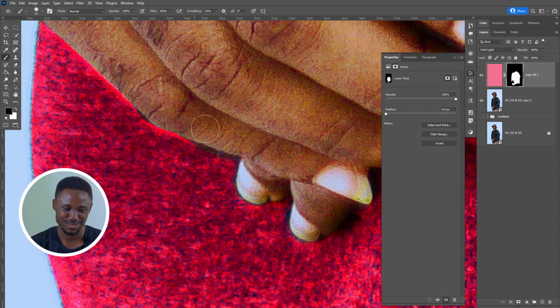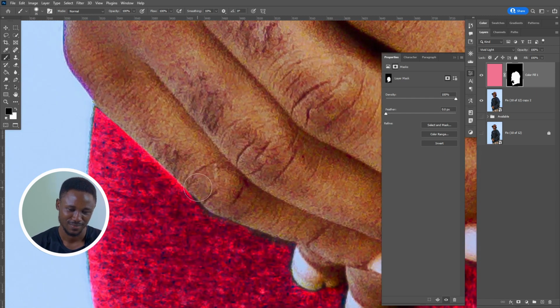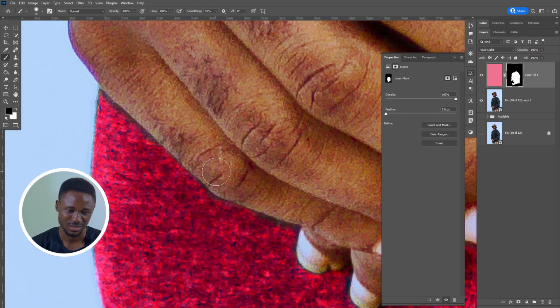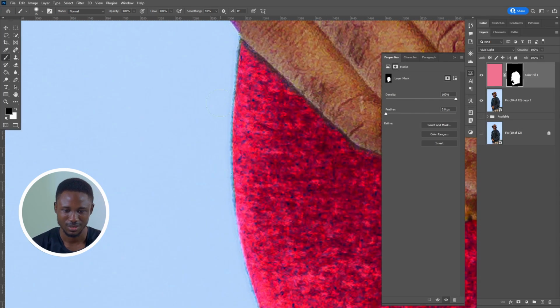So we continue with our non-destructive editing. This is so cool. I really do love this. If you want to soften the edges of your selection and make it look more real, you can always use the brush to clean over it. Can you see that this is just beautiful? Photoshop is a masterpiece, honestly. Shout out to Adobe.